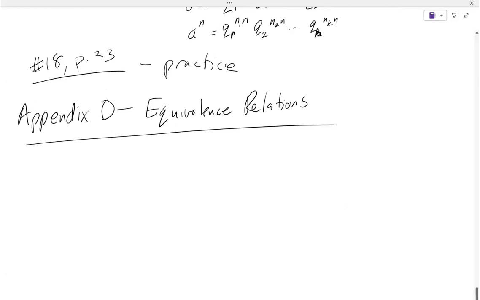So really, when you have equivalence relations, what you want to think about is you're just treating things like they are equal to each other. Even if they're not necessarily equal to each other, we treat them like they are. The best example that I can give you of an equivalence relation that's not just equality is your fractions. And I'm going to write it on the board, even though I know that I have it on the screen there. But remember that in fractions, there's lots of things that I can represent to mean the same thing, right? 1/2 is the same thing as 2/4, right? As a fraction.